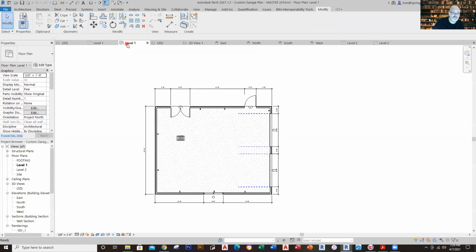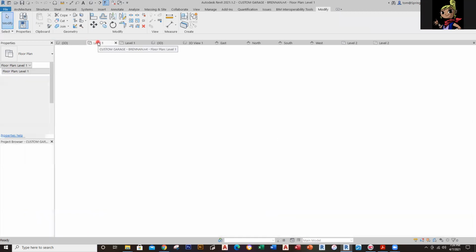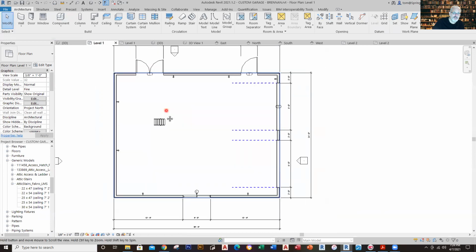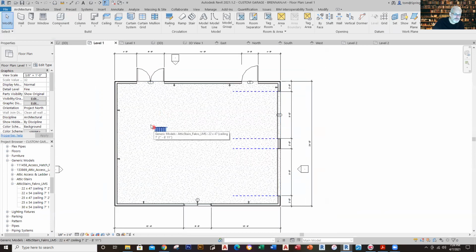But which attic stairs did you say they were? I'm sorry, which attic stairs were they? The attic stairs were this one, 22 by 47. Okay, thank you. Yep, those ones you want. The others would still work, but this is the one I picked. Okay, so you got that.